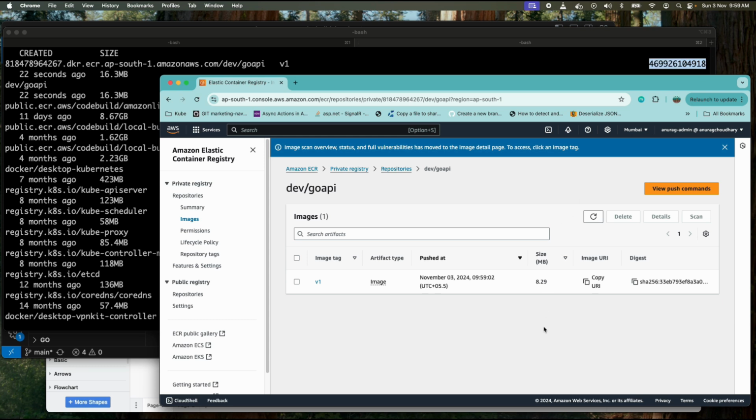This is how we can have a complete setup of CodeBuild to build the binaries locally, which is covered in my previous video. And if you want to get a flavor of how to build Docker images and push them to ECR, then this video would be a useful guide. I hope that helps you out in cutting your time from development to deployment, and you shall be able to achieve your targets easily.